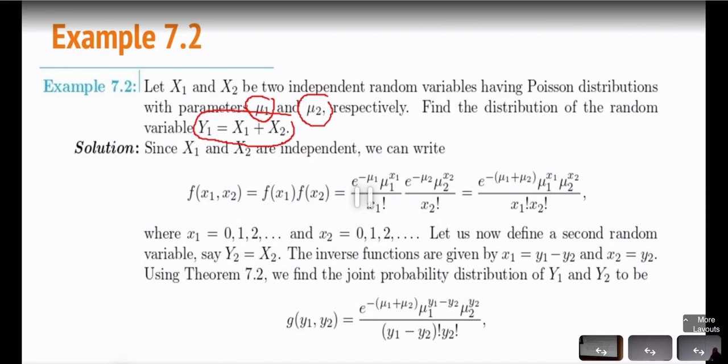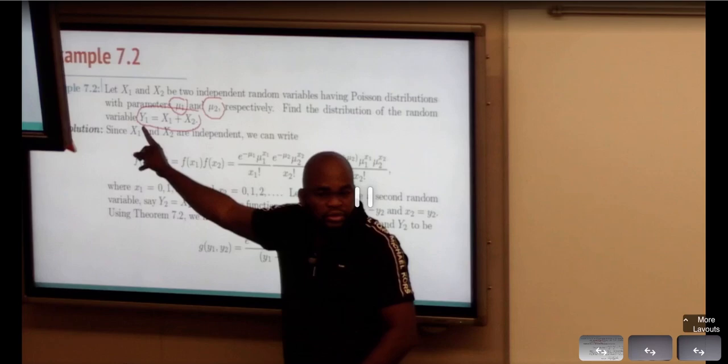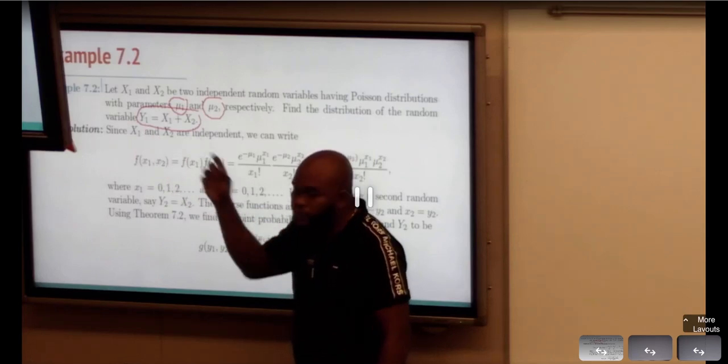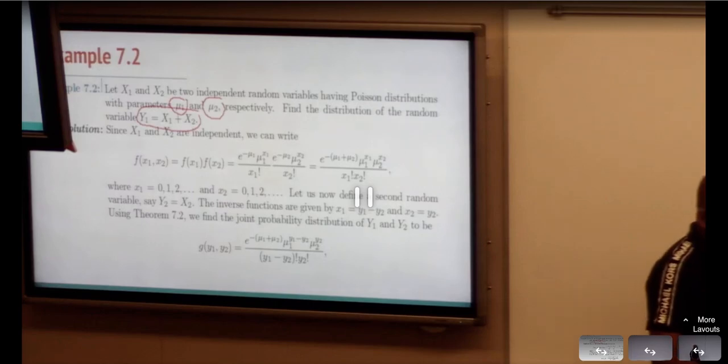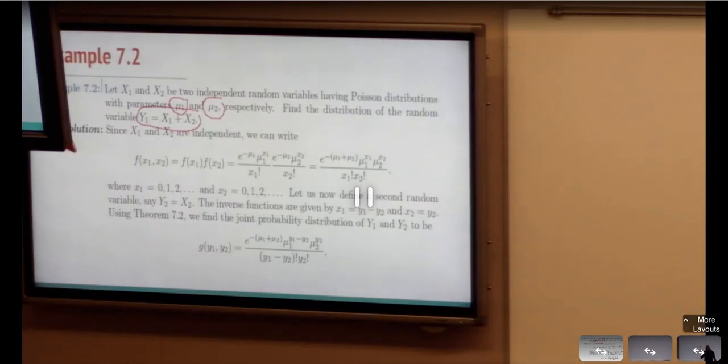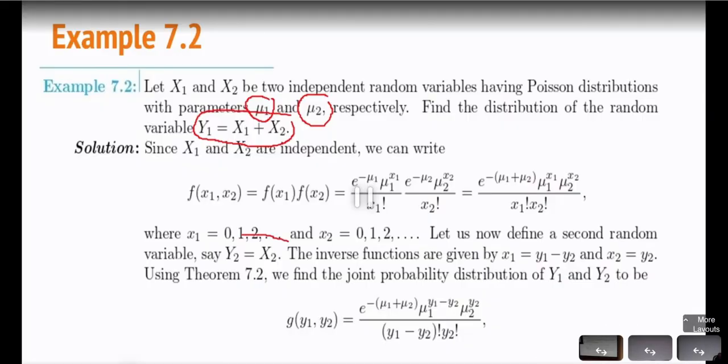Okay, now let me tell you this. I need you to pay attention now. I want to go from 2 variables to 1. That's not possible. Please, I need you to pay attention. I want to go from x1, x2 to y1. That's not possible. You know what I'm going to do? I'm going to create an artificial variable, y2, because I can only go from 2 variables to 2 variables. Now, I can call that y2 to be x2, to be this. Do you know why I just created this guy? So that I'm actually going to have 2 variables to 2 variables.